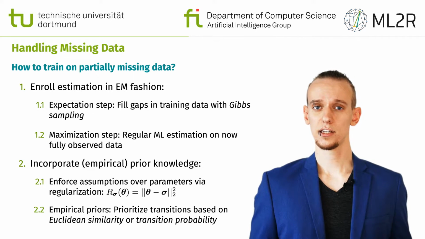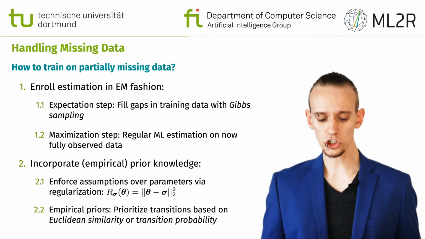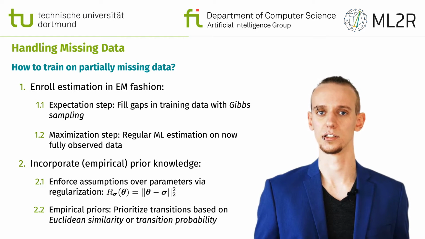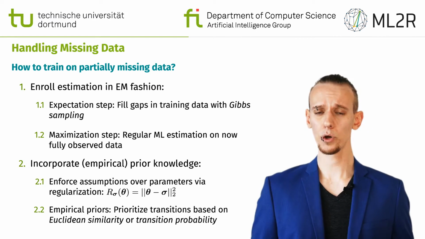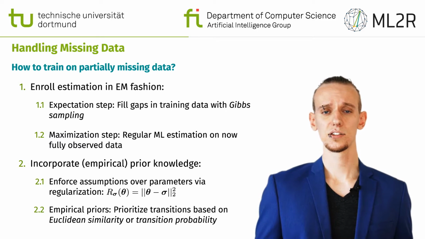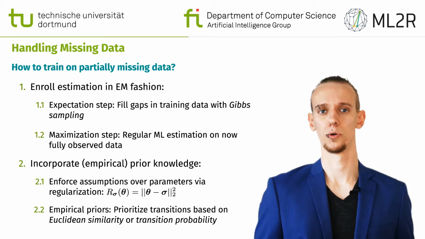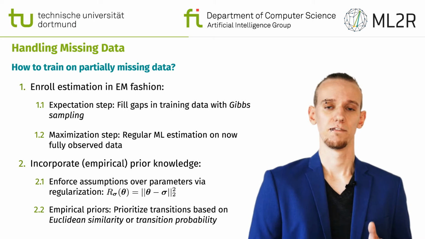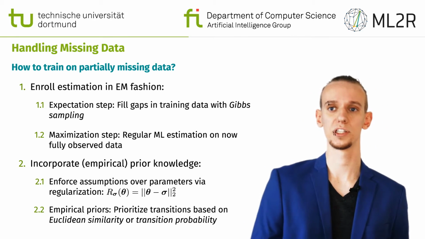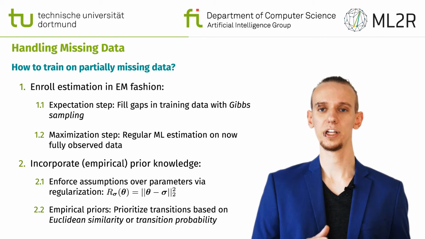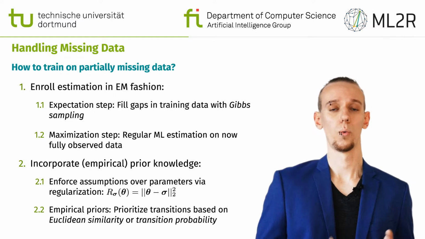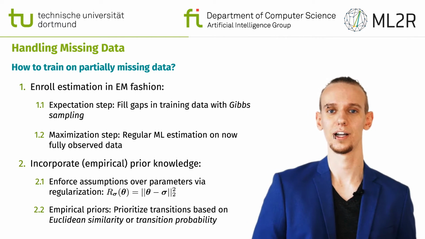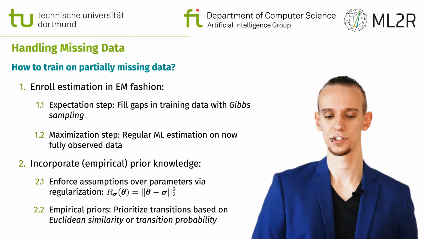So one thing, as I said, the whole model is only handling discrete states, but each discrete state also has a multi-dimensional intensity or color value behind it because of the sensors. And what we can do is, by looking at the discrete states, we can compare the similarity of both states and weight the parameters accordingly. So we say very similar colors will have a high probability of transitioning from one state to the other, while very dissimilar states won't have such a high probability. And we call that the Euclidean similarity prior, because it's all based on the Euclidean similarity of the states.